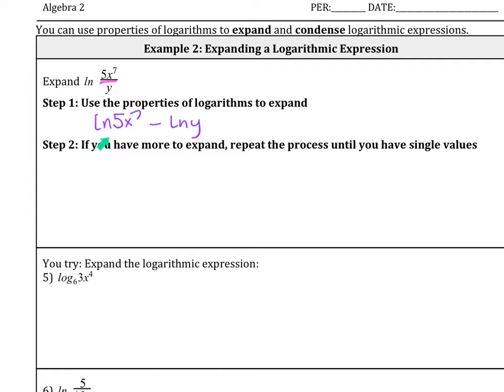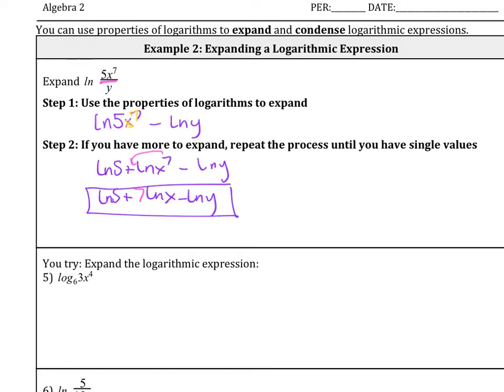Let's look at natural log of 5x to the 7. What we want to do here is separate this. When we're multiplying, we're going to add the logs. We have to be careful that we don't move that power yet, because that 7 only belongs with the x. It only belongs to that one. So let's separate this first: natural log of 5 plus natural log of x to the 7 minus natural log of y. Now this power can go to the front. So this is natural log of 5 plus 7 natural log of x minus natural log of y. And so that is expanded completely.